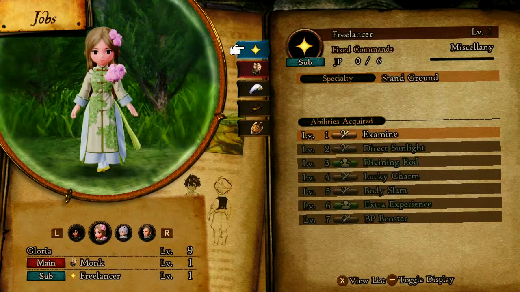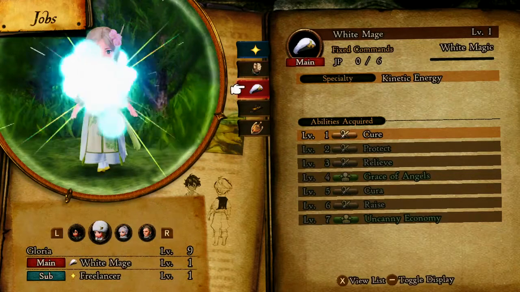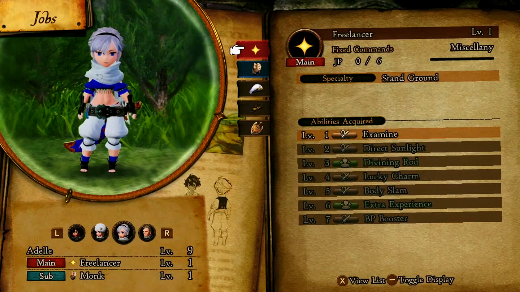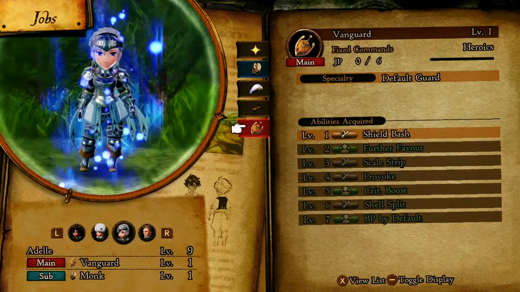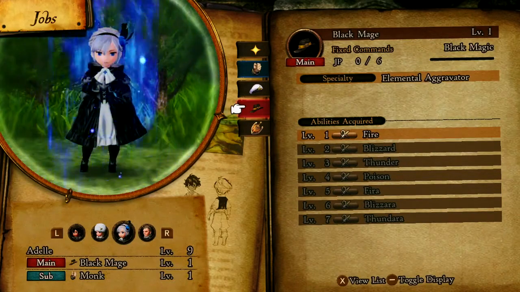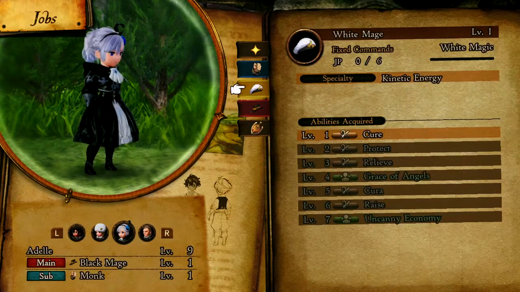Wait. Oh no. You're a white mage. No, you're not a monk. I mean, I haven't even looked at their stats to see what they specialize in, but whatever. Okay. So yeah, you're gonna be monk as your main. How you look as a vanguard? I'm gonna call it knight. I dig it.